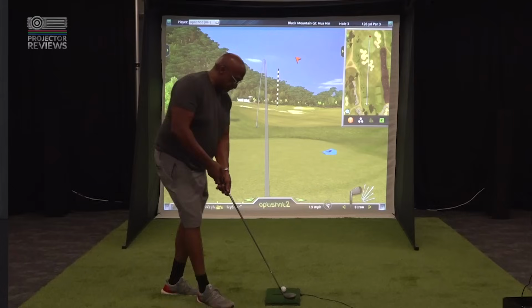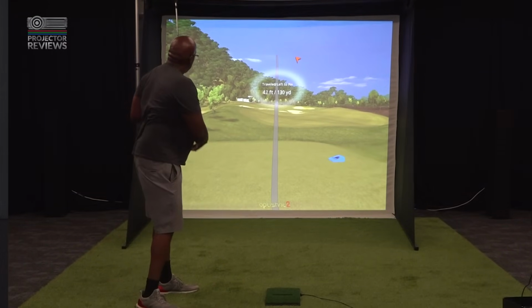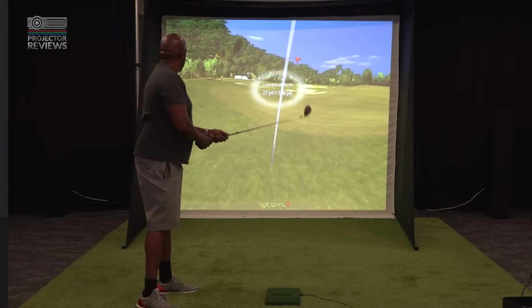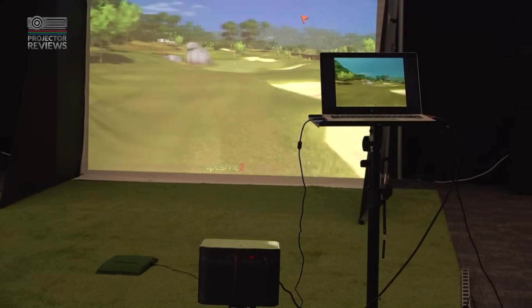Once I set up the GolfSim portable screen and all of the equipment, I had a blast playing with the system. I'm not a golfer. I basically suck. But it's better for me to practice in the comfort of my own home than embarrass myself on a golf course or a driving range. I'm sure if I played with this system for a couple of weeks, I would actually become a better golfer. Either way, it was a fun way to spend an afternoon.